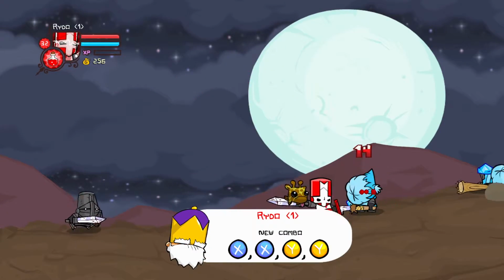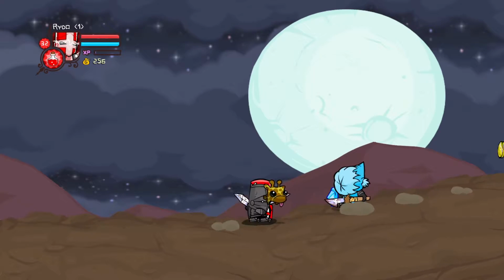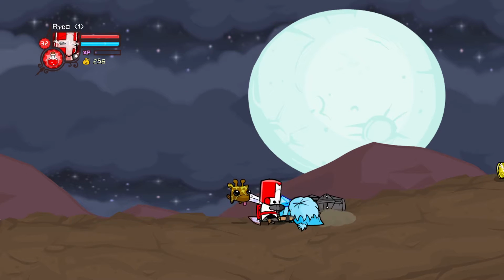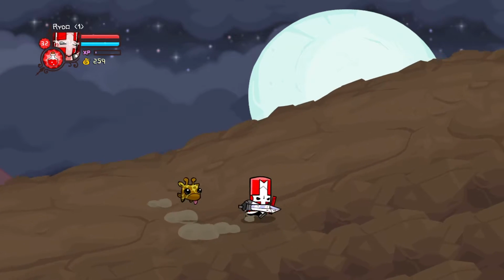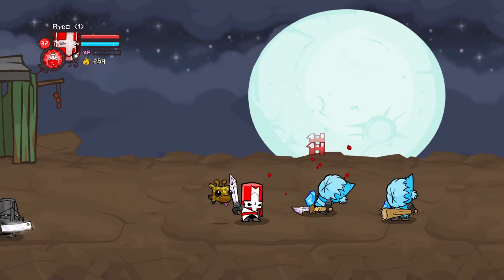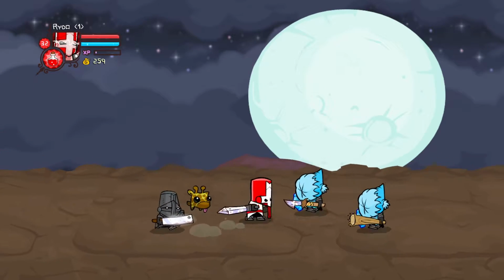Here we have X, X, Y, Y, Y, which now that we have this new combo, which I guess we got because we're at level 32, that might be helpful. It's been a very long time since we've gotten any kind of combo. I don't even know what we're actually doing. Next. Why?